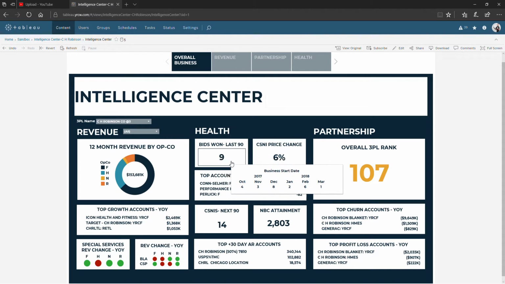So the top number here, the big number, is 90, and then hovering over it will give you the last 6 months, so how that kind of breaks out. Right now it is early in March, so I'm not surprised to see that the March business commitments are only 1.